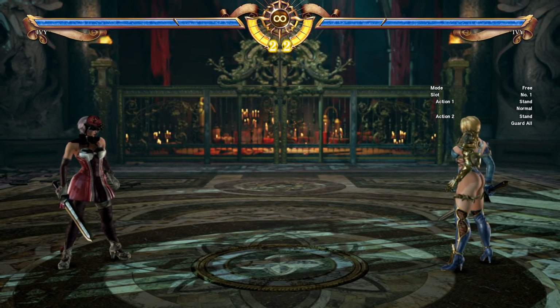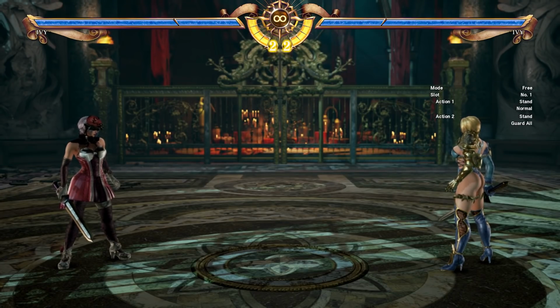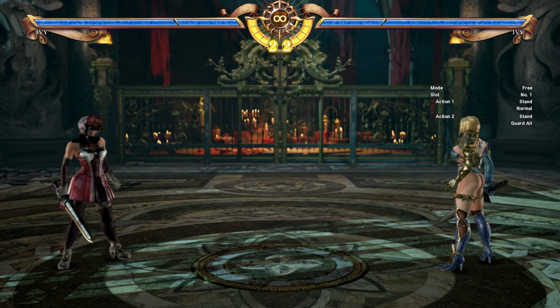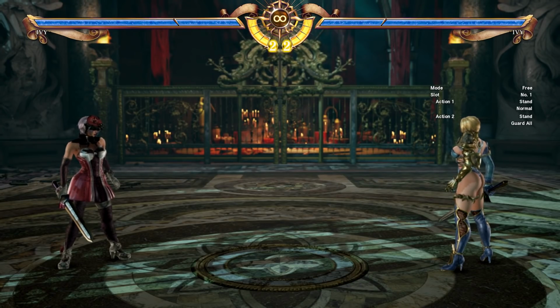Next that we have is Reversal Edge hits K. Fix an issue in which an airborne opponent would behave differently than expected. So I guess with this, it was like a bug change. Apparently, when you would get Ivy's Reversal Edge K against somebody who does a jumping attack, example would be Selmina, I think with her B attack, if you hit with Reversal Edge K second win, you will get a bounce and you can convert off of it in a combo with Ivy. I guess there were bugs with it, so they adjusted that.